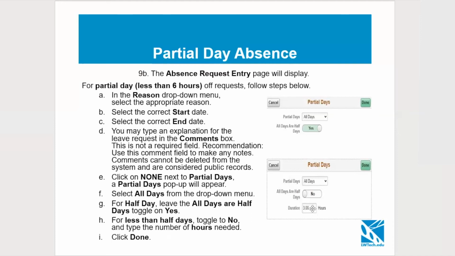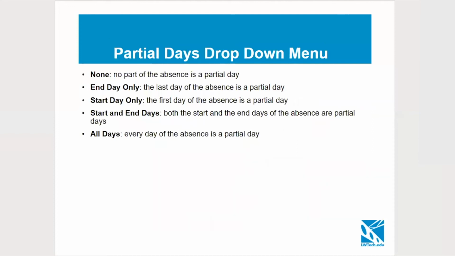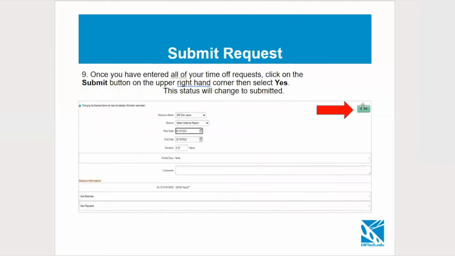You're going to put in the duration right here. And then you'd click done. I'm going to come back to this because it explains it a little bit more, but I want to finish the process, right? So here's where I would hit submit. So this is what my time looks like. You can see down here, it tells you your balance hours, which is a good way to check to see if you have the time. If you are requesting time off, you can view multiple balances down here, and you can view multiple requests down here.